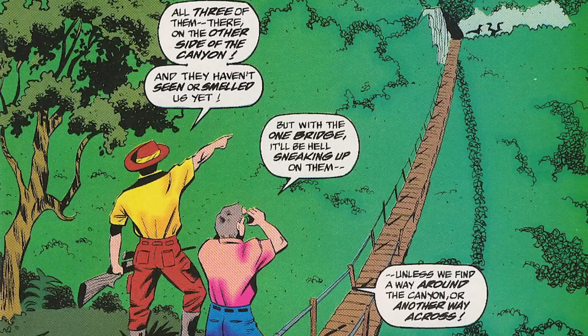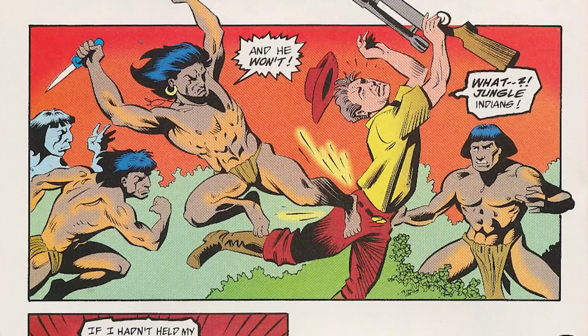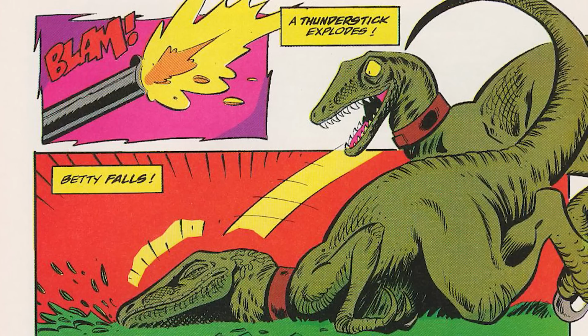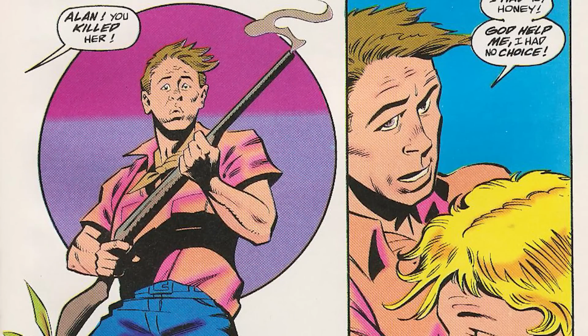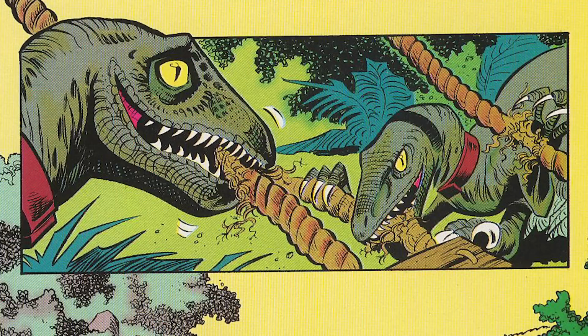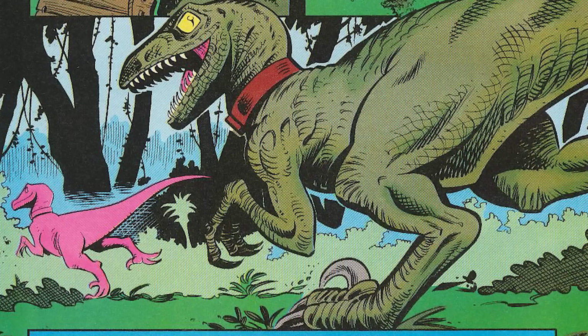They spot the raptors on the other side of this bridge, but as Muldoon is about to take a shot, more of the tribe attack and they capture him. The raptors cross the bridge and circle Sattler, and they may or may not attack her, but before any of that can happen, Alan Grant shoots Betty dead right there. The other two raptors go back across the bridge and then chew the rope so no one could follow them. And the story ends. Right there, that's the end of the story.